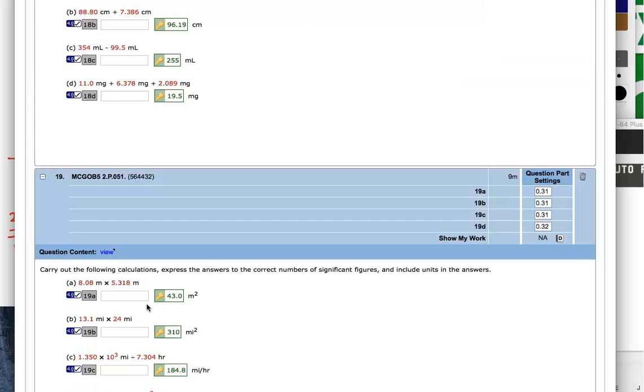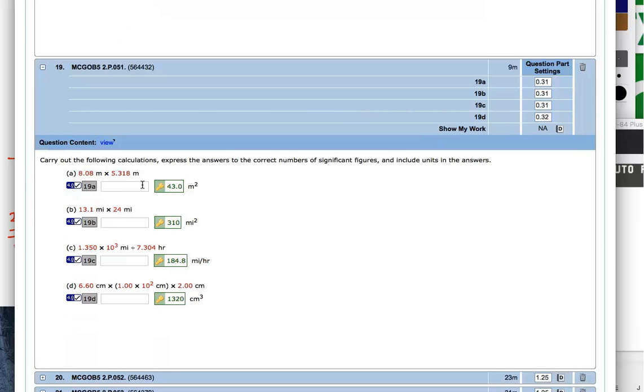Let's check out some multiplication ones. Here, this one is a multiplication operation, so you keep the same total number of significant figures as there are in the term with the fewest significant figures. So, therefore, you report this one as this has 3, this has 4, so you report 3 significant figures. This has 2, this has 3. We're reporting, now this may be a little suspicious. You say 310, shouldn't I write 3.10 times 10 to the second power? Yeah, you should either way. The computer calls 310 as 2 significant figures. And etc., etc. throughout the rest of this. It's this has 3 significant figures. Here the term with the fewest has 3.